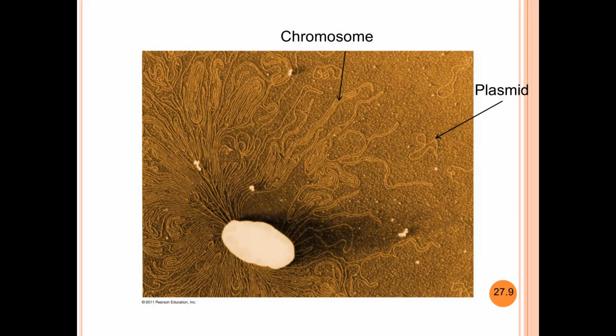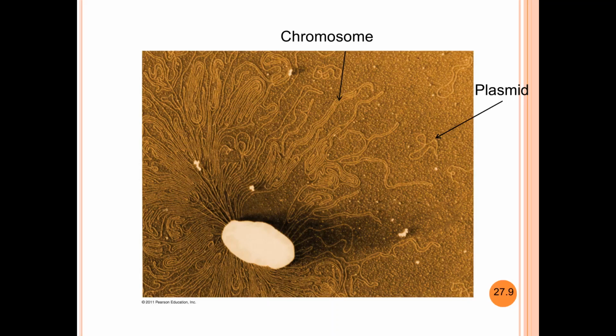So just to be clear, the chromosome here, that's, remember, a single circular chromosome, that's going to code for just your regular daily functionings, while this over here is going to be a specific type that has nothing to do with daily functions. Okay, so that takes us then through the structures for the prokaryotes.